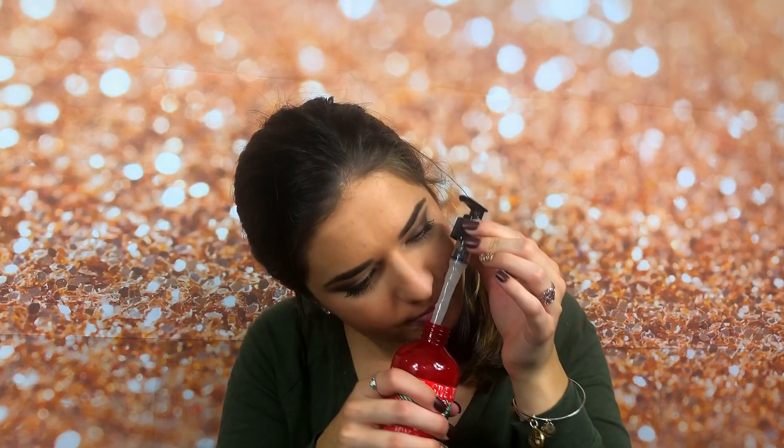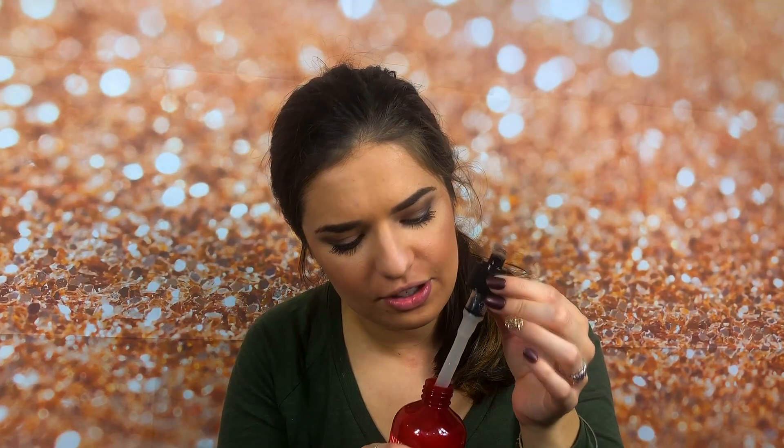The very last hand soap I got was the Winter Candy Apple Gentle Exfoliating Hand Soap. I was originally going to buy this in the foaming version but they didn't have any left — they only had it in the Gentle Exfoliating Hand Soap, so it'll be interesting to try this one out. The packaging is so cute. I love Winter Candy Apple — it smells so good. There's sugar or something in it to make it exfoliate your hands. The fragrance notes are Red Apple, Winter Rose Petals, and Candied Orange.